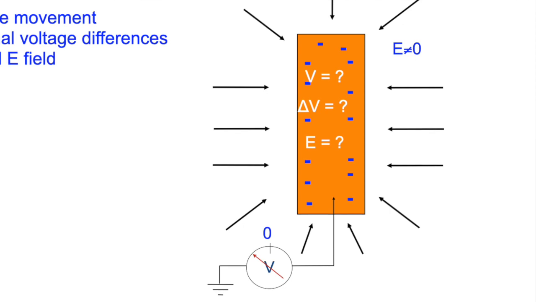So as they're free to move around, they will move around in such a way to reduce all the voltage differences. So wherever there's a voltage difference, it might arise a little micro voltage difference, a little bit of current flows to balance that out until that charge in there is distributed uniformly and there's no voltage difference within that area. And as we'll see eventually, and you may already have some intuition for this from physics, where there's no voltage gradient, no differences in voltage, we have no electric field.